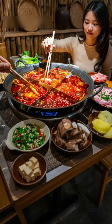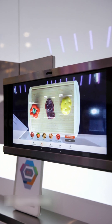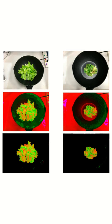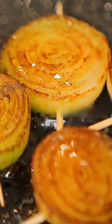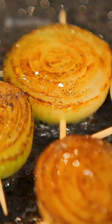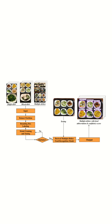But the real magic is in its AI. That camera uses computer vision to monitor your food in real time. It can spot the color and size of your onions, track boiling and simmering bubble patterns, and even judge when your onions are perfectly caramelized. It's like having a chef's intuition, but built into a machine.